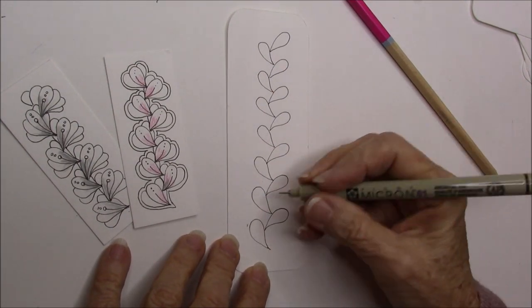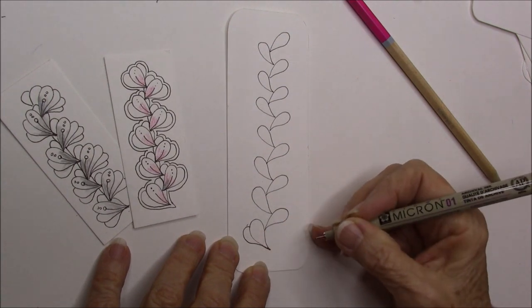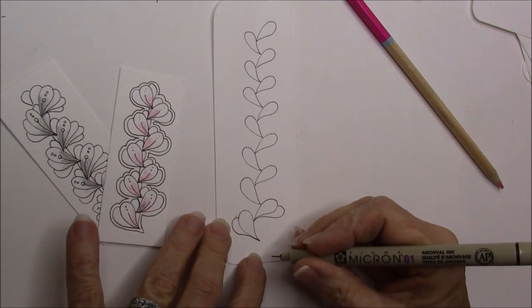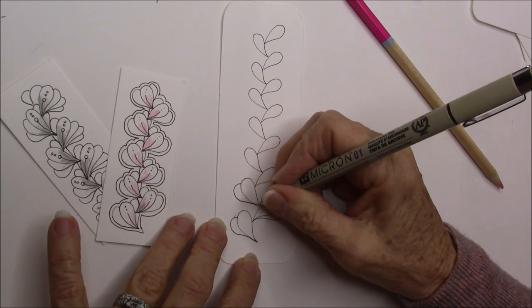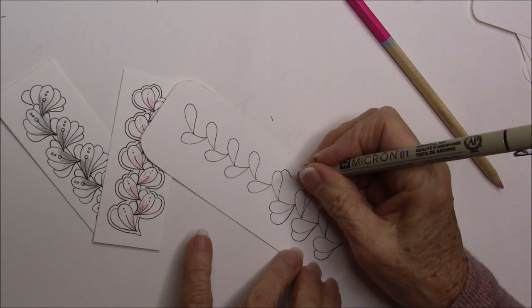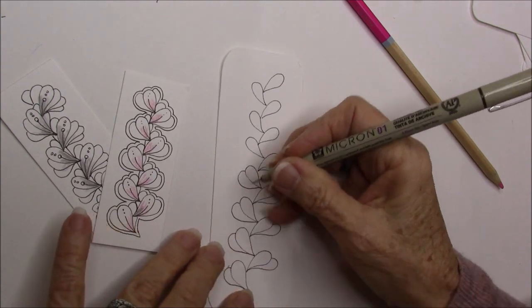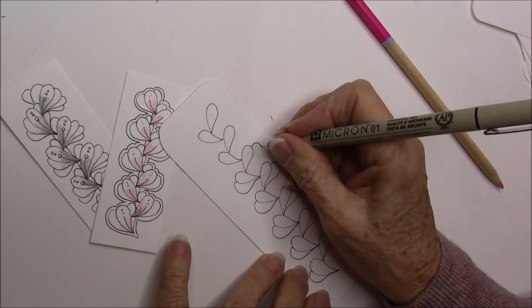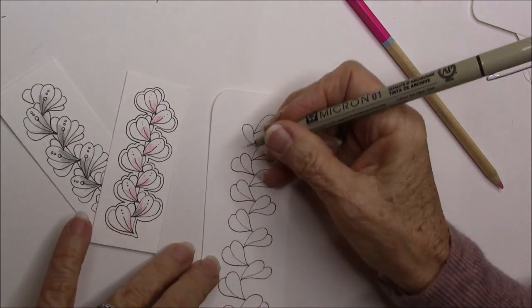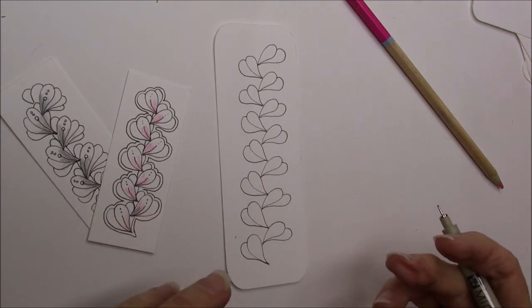So I have them alternating up this bookmark. Now I'm going to come back and I'm going to put on the left side, this one is going to be another little petal. Then I'm going to come back and on the right side, I'm going to do that one. And it kind of goes back in to where it started. And I kind of rotate my tile just a little bit so I can have that in the right position for me to draw it. Back and forth. And you can see it kind of has a little heart look at this point. And there we've gone all the way up. So they kind of look like little hearts.